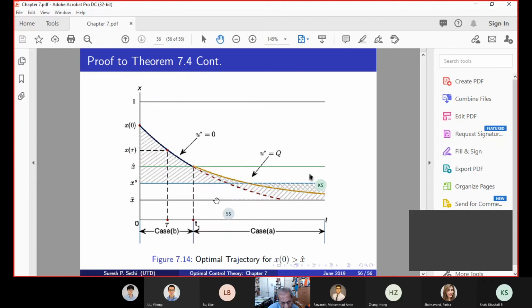What if I use all the way 0? So you see my deviation now is this big path. It is going from here all the way there and there. And on this side, it is a little bit less than mine because mine is here. It is a little less than mine, but on this side is much bigger than mine.